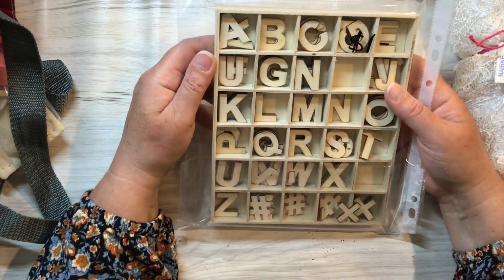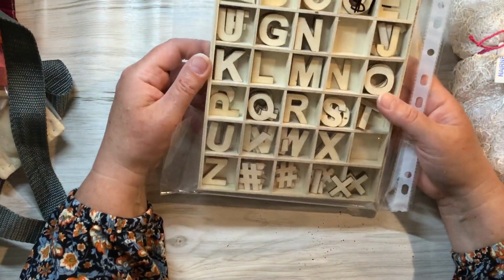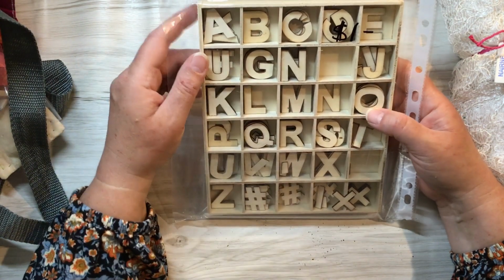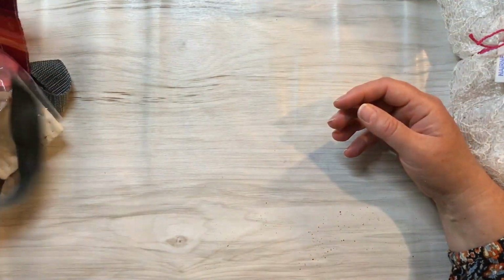Got these chipboard letters, which is really cool. I've got a lot of different styles of alphas, but I really like the size of these, and it looks like there's a few of each letter, which will be handy.